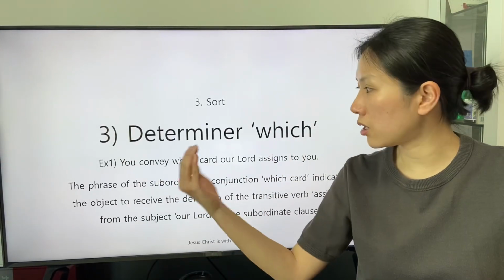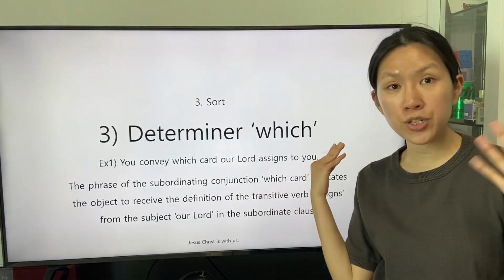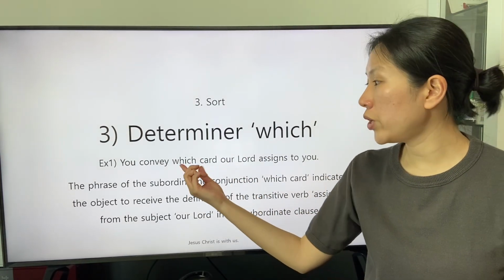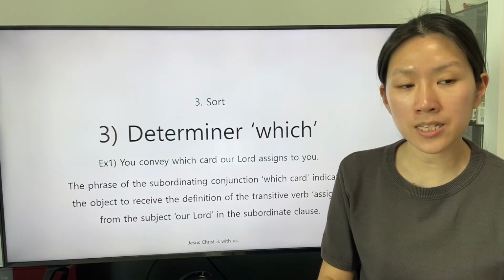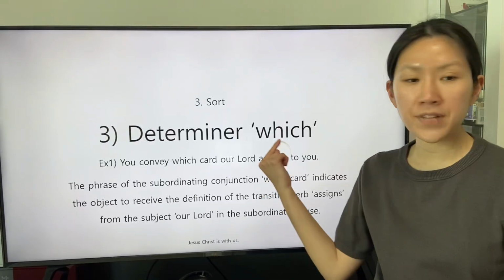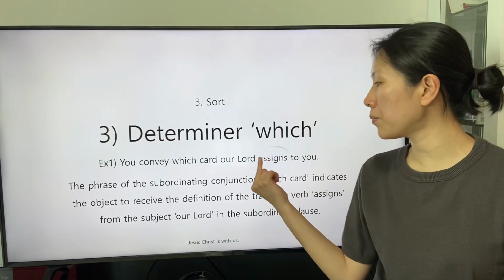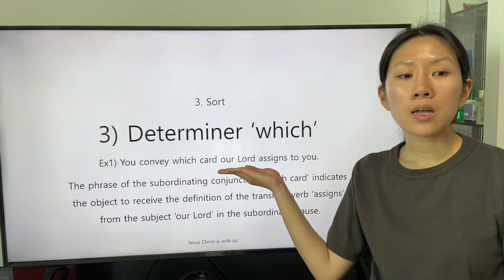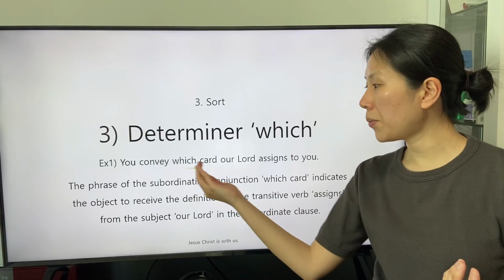In the subordinate clause, the phrase of the subordinating conjunction which card indicates the object, to receive the definition of the transitive verb assigns from the subject, our Lord, in the subordinate clause.